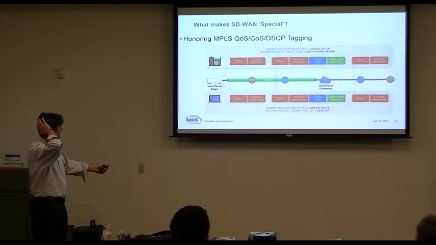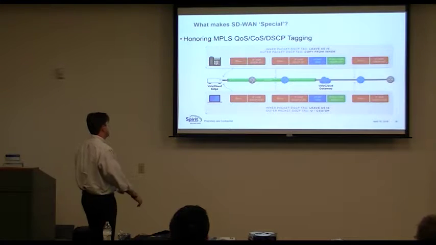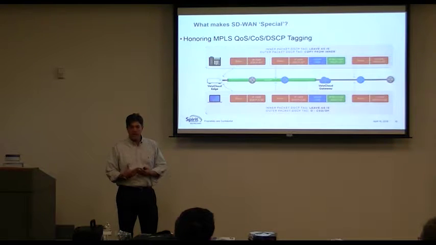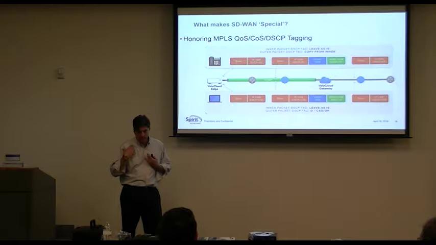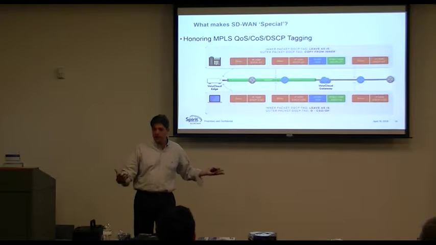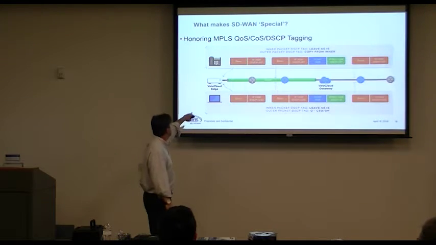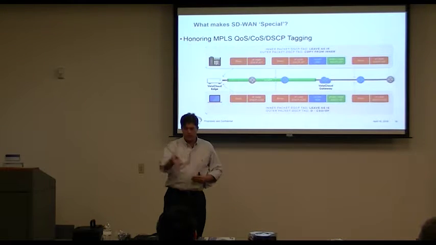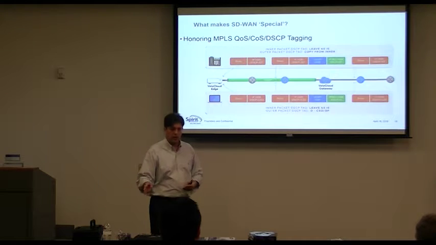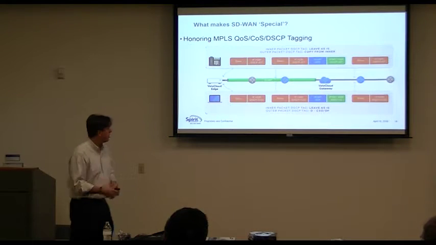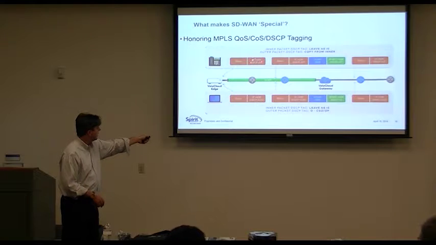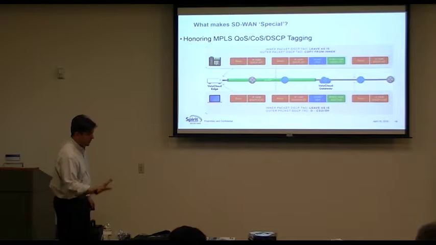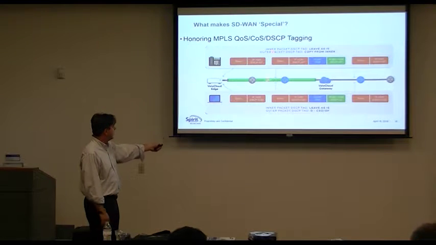Another thing that's interesting for those that have MPLS in place today, when you're looking to have this live alongside it: most SD-WAN deployments that I've been involved with, or actually all of them, have an MPLS component, so that's kind of a big thing for me. The way MPLS does traffic control and routing is something called a DSCP value, where the outer packet tells me this is voice, this is video, this is business critical, this is best effort, and routes it accordingly.